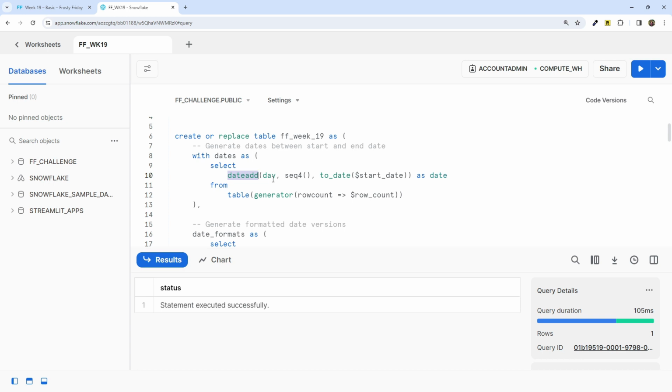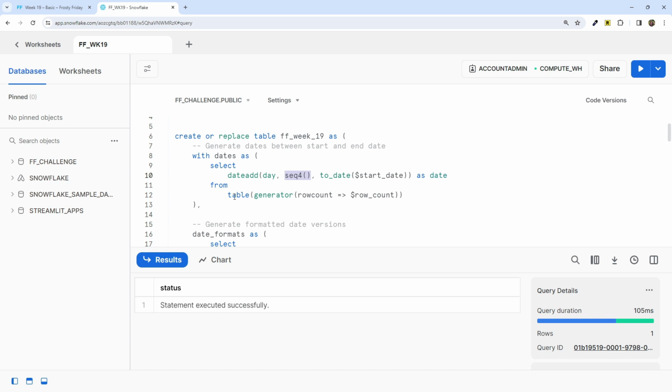So in other words, we have days being added to the start date in increments of 1 using the sequence function, which as the Snowflake documentation explains, returns a sequence of monotonically increasing integers.